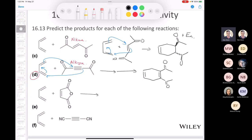Let's try drawing our curved arrows. So the first arrow, second arrow, those are our two sigma bonds. We make our pi bond. We draw our ring like this. We have our pi bond here. And I'm just gonna draw both of the bonds going up like this, and then we have our five-membered ring, and then we have our two carbonyl groups like this.